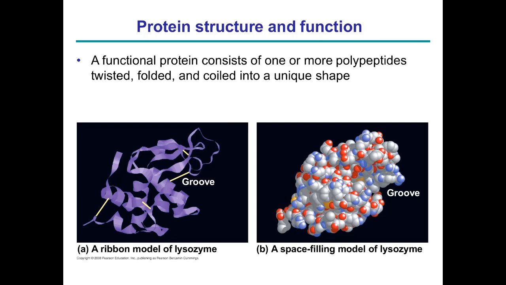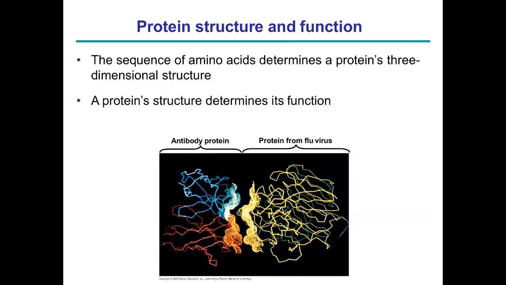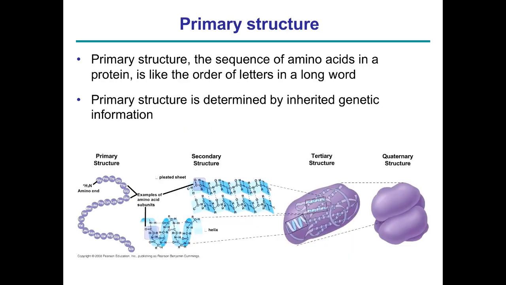Based on the sequence of the amino acids, the proteins can actually fold, going through many twists and coils to form a very unique shape, and that is very important for the structure of the protein. Here is an example of lysozyme where a groove is formed within it. Another example that we are showing over here is that of an antibody, where the unique shape of folding of the tip of the antibody acts as a lock and key mechanism by which it will go and bind precisely to the protein from the flu virus and therefore identify it and help in the destruction of the virus.